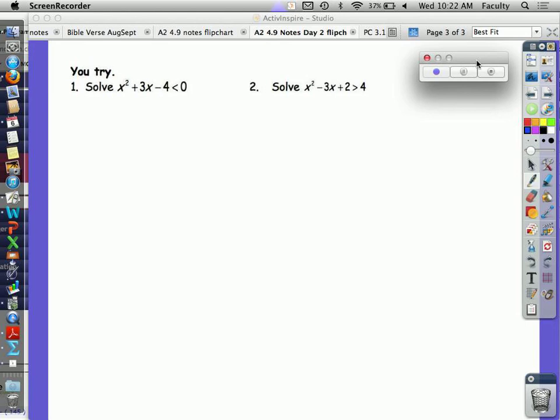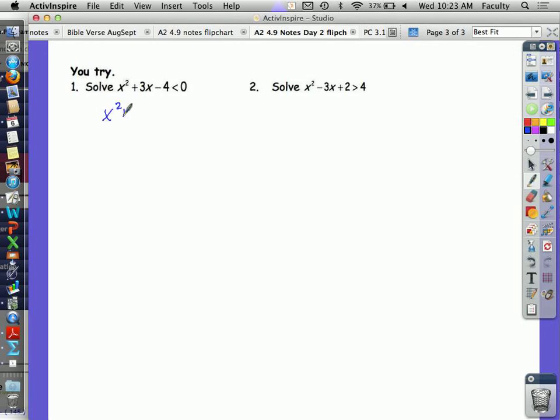Okay, this is 4.9. So what you're going to do is change it to an equal sign, and we're going to factor it. Now I hope you can begin to appreciate that every time I was doing a warm-up, I kept putting factoring problems. It was meant for your good because I knew you were going to need that skill. And you're going to need that skill later as well, so we're going to keep factoring when we do warm-ups.